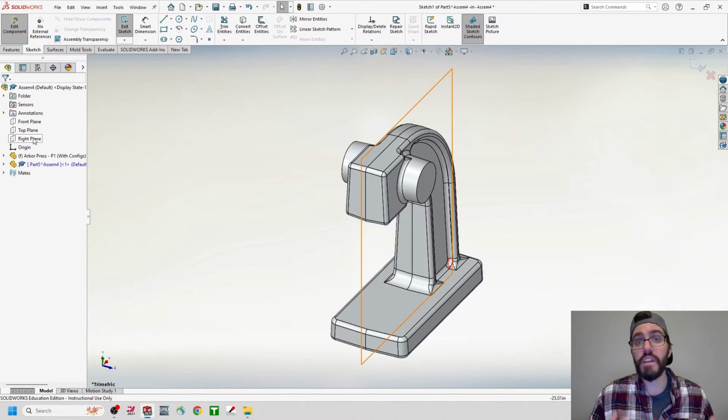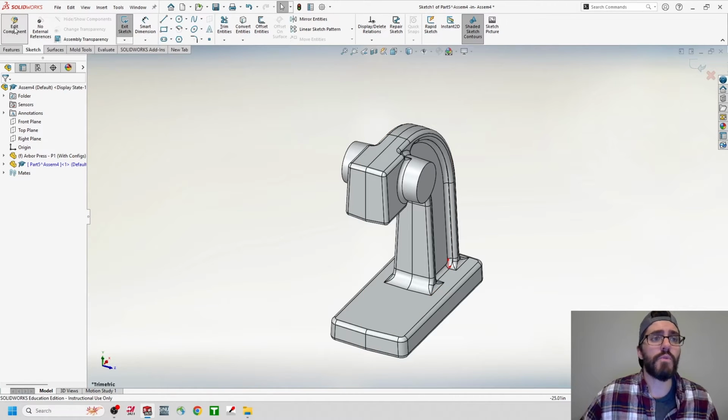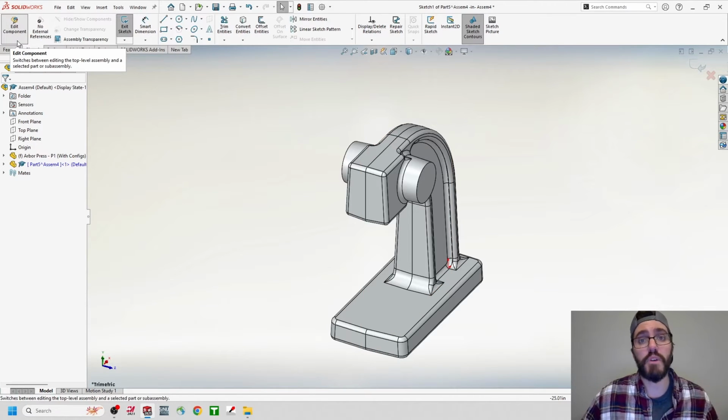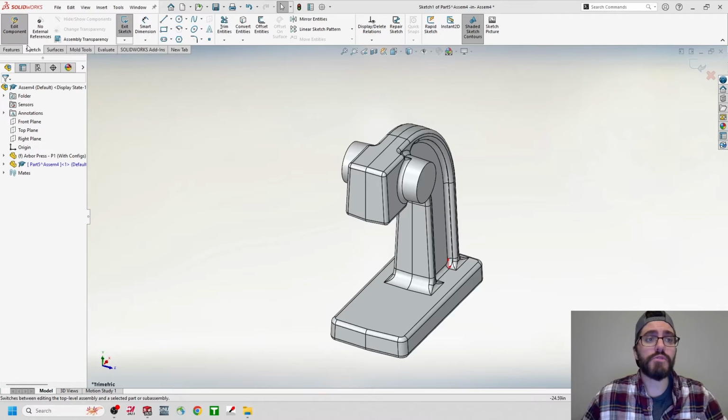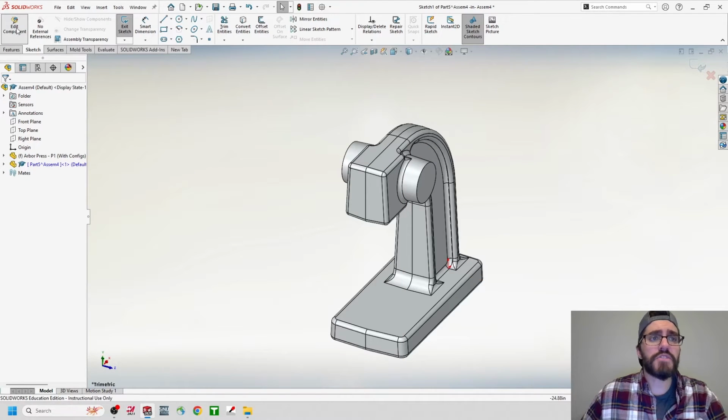Additionally, when you create a new part in an assembly, you're going to see some visual feedback. First, up here in the top left-hand corner, you can see that we're currently editing a component. And that's going to allow you to do your sketch commands, your feature commands, and anything that you're normally used to doing inside of a part outside of an assembly. Additionally, you're going to see below that we have this part that we're currently working on highlighted in blue. And this is giving us some confirmation that we're currently editing this component. So just make sure that you have both of these visual cues active before continuing on.